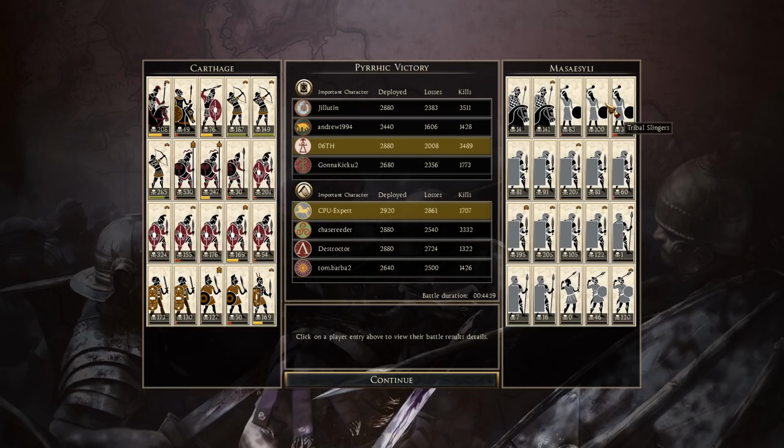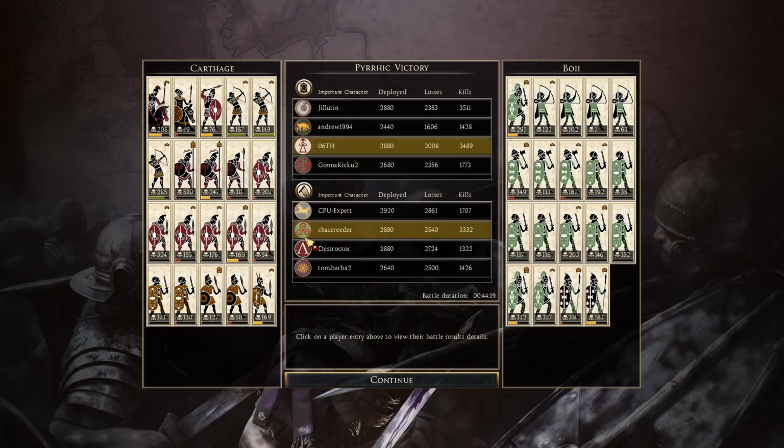Slingers really not doing very well. 1 unit there with 100. Getting into his Desert Legionnaires, we got 207, 91, 195, 205, 105, 122. Rest of his units. Well, actually, light infantry there, 1 unit with 120. Chase Reader here with Bowie, though. His general, 291 kills. His archers, some of them doing okay, 123, 102.